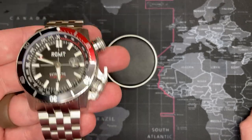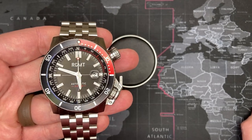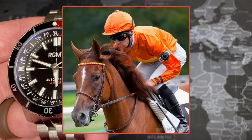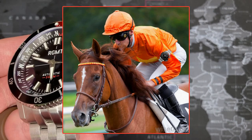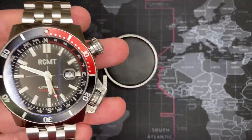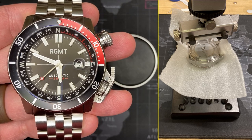The watch is heavy — this is a beast. I don't want to say that in a negative term, but I would say it would look normal on a Navy SEAL. You definitely want to be a big person, or at least somebody who has some wrist — some muscle. This is probably not a watch for a small person. This thing would cause you to lose the race because it's too heavy, but this is a beast watch.